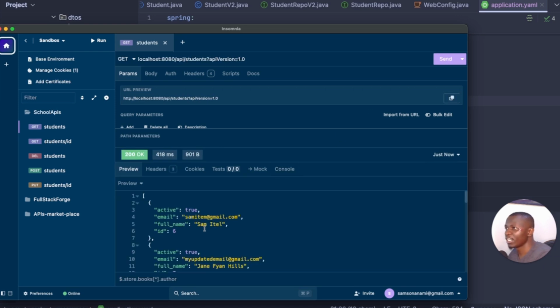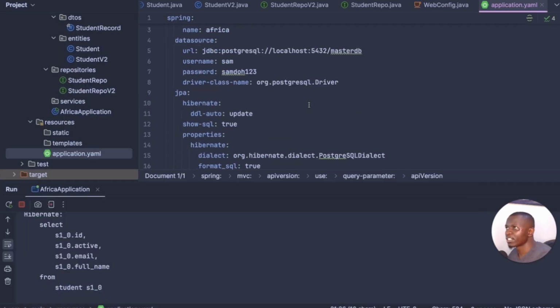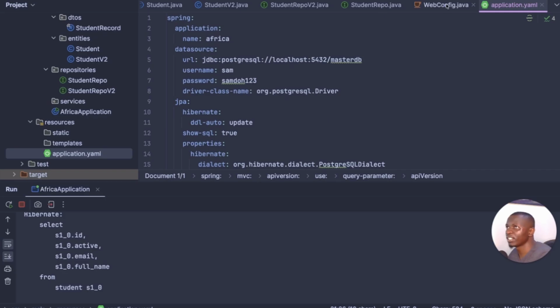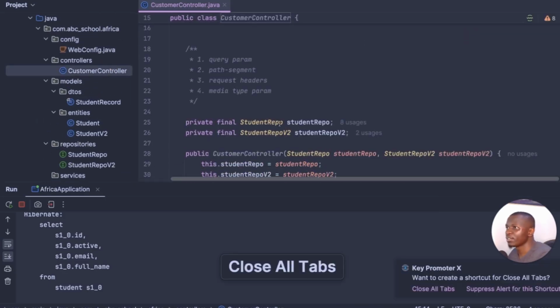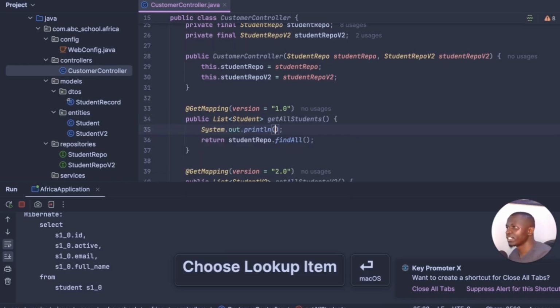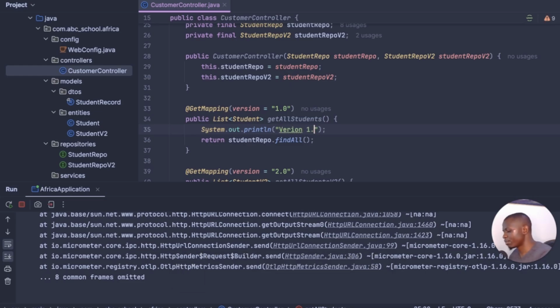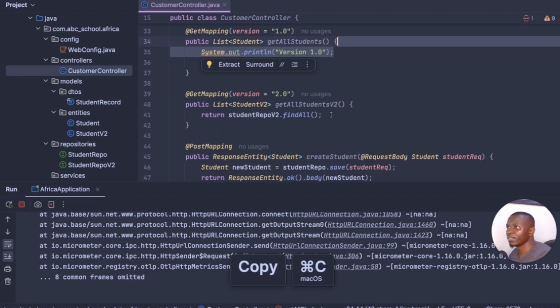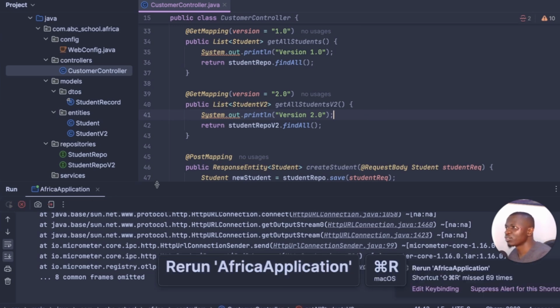So in there, we can now get version 1.0 is this. So this is correct. You have now successfully called this, and also you can do some logging. Let me just close all of this so that you can go step by step. So you can still do some logging here and say, let's say I want to just say this is version 1.0, and then I will just grab this and do the same for version 2.0 to specify that we are currently running version 1 or version 2.